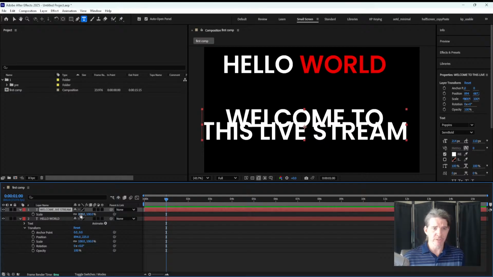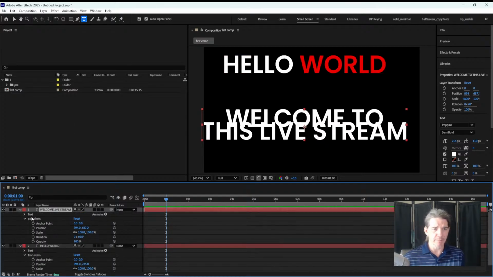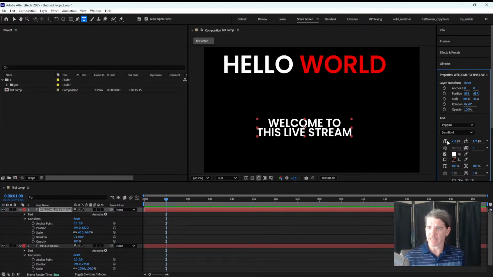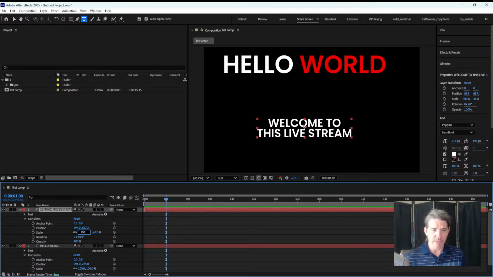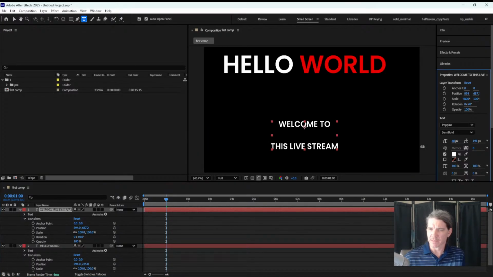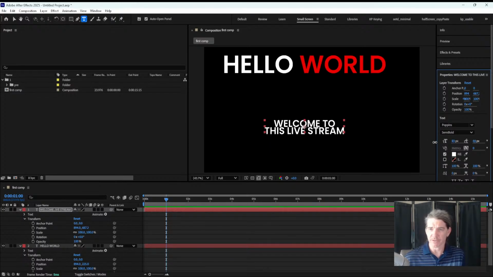Alternatively, you could also scale. So if I twirl that back down, you have scale as one of the properties in here. And I could do that. And while changing the text size doesn't change the line spacing, you can do that here by scrubbing that value. You can also select and type in numbers, and you can see the different ways that sometimes it's easier to use scale, sometimes it's easier to use the size. It's kind of just preference.